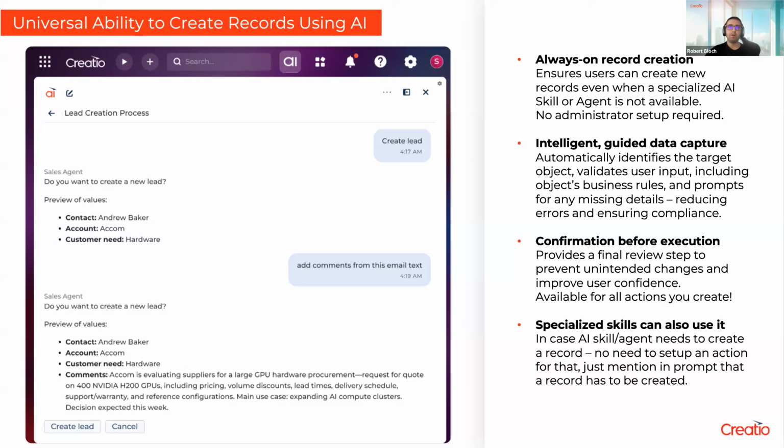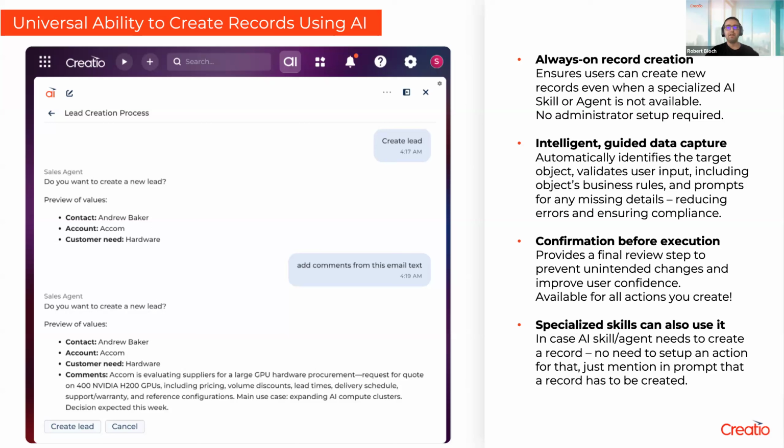So, for example, if the particular field is required, in that case, our AI will ask for providing this needed field in case we forget about this. So in that way, we can safely create records also with all the required fields and following all the business rules.